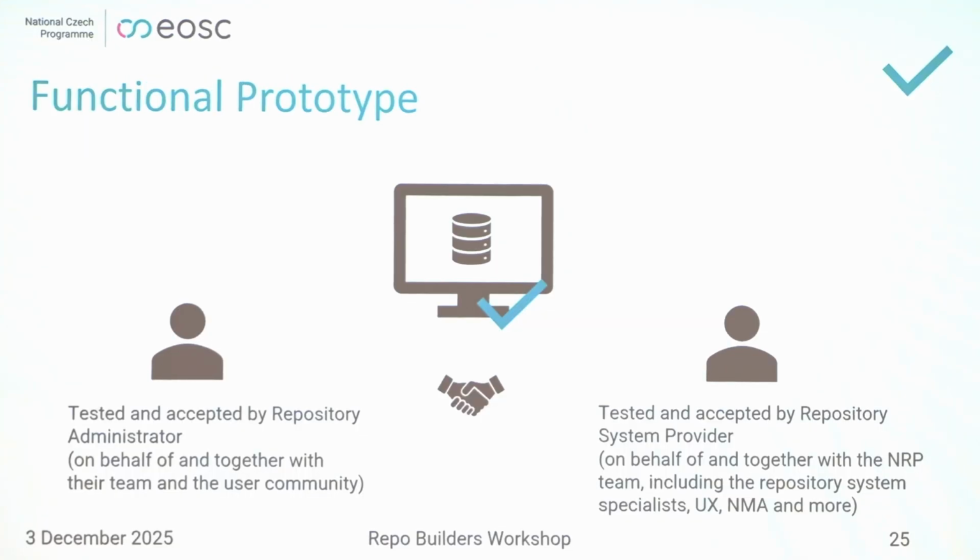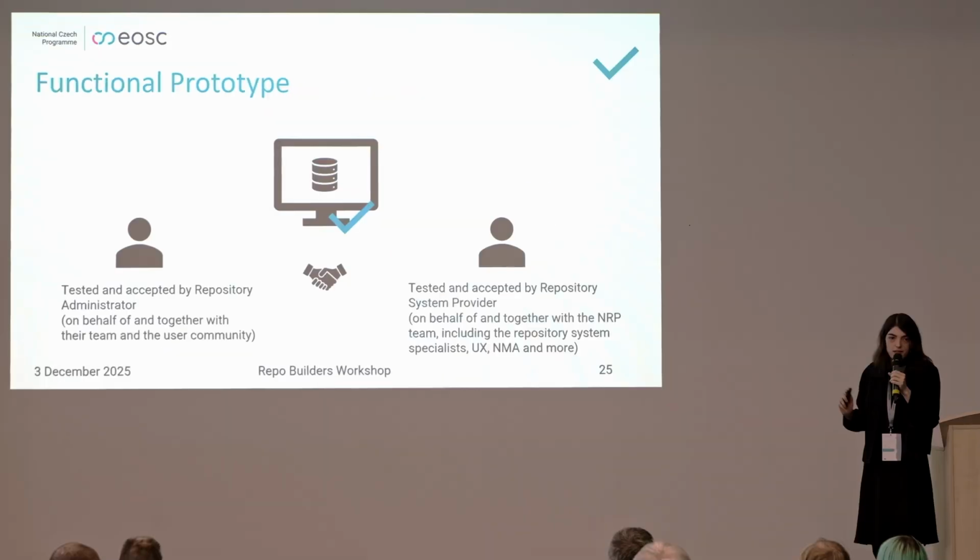And then a check mark, the final point here is where the repository administrator has tested the prototype and they agree, yes, this is good. And then the people on the side of the National Repository System have also tested it and are like, yeah, this can go out into the world.